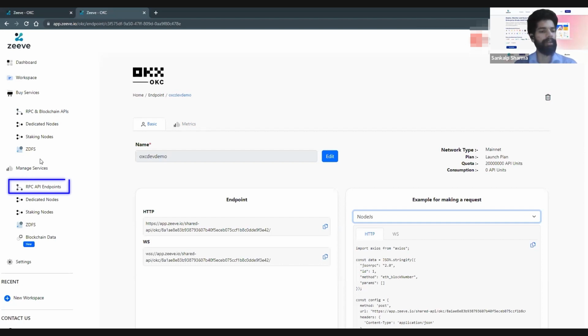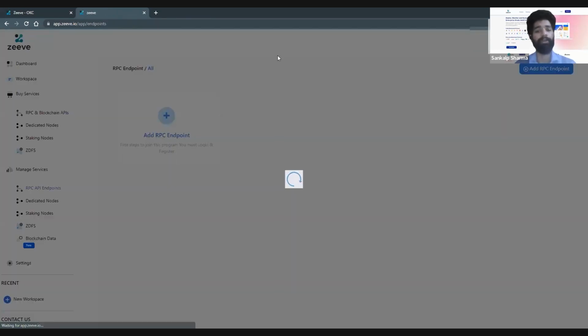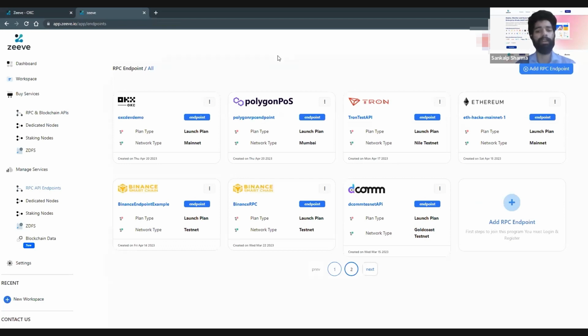And that wraps up our RPC API endpoints as well. So it's just a couple of clicks to create your own endpoint and get started. You don't have to worry about setting up any node and waiting for it to be synced or anything such. You can just create an endpoint, get started, and our API credits are very open as well. We give about 10 million API credits for the free plan itself. That should be beneficial to cover most of your requirements if you're just getting started as a developer with OKC protocol. Yeah, so that's what it takes.